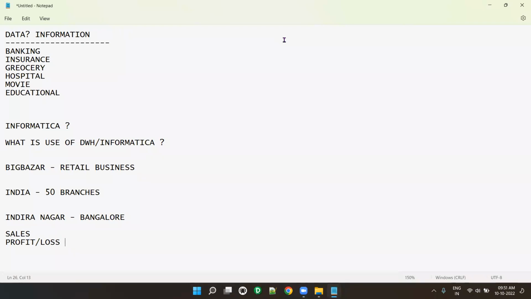Okay, there is a branch, Big Bazaar, Indiranagar in Bangalore. On 10th of October 2022, or yesterday, 9th of October 2022, 300 people entered this branch.